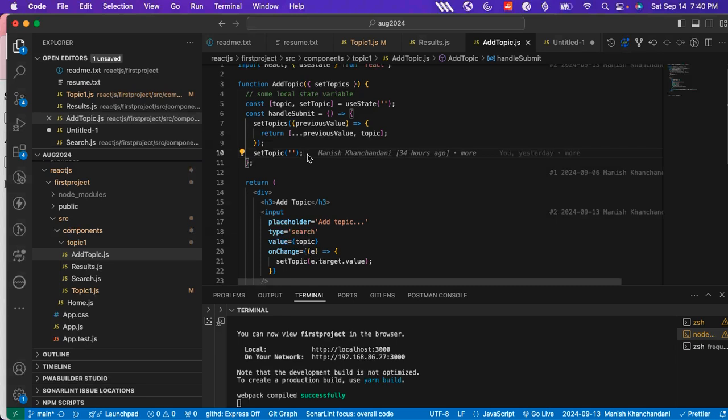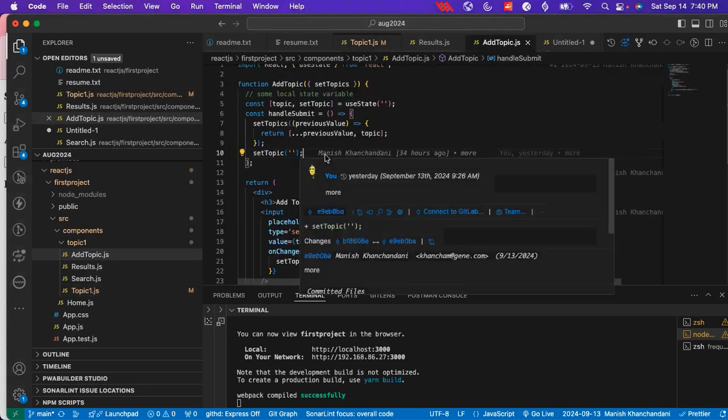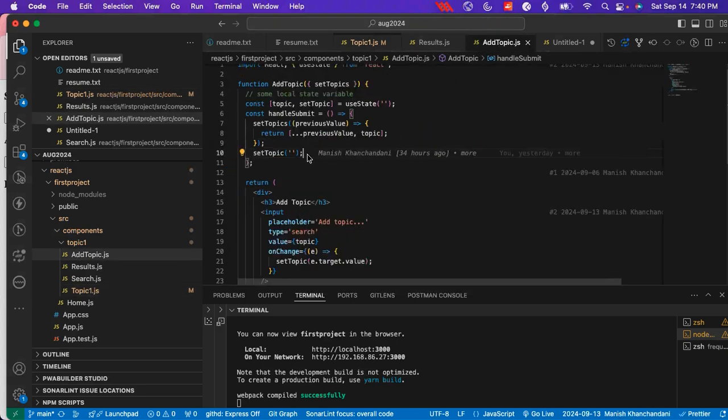So you have to get it from the local storage. So this topics is not needed, because whenever you try to save in the local storage, it will be there. To get all the topics, we have to fetch from the local storage, add one topic, and then save it again in the local storage.